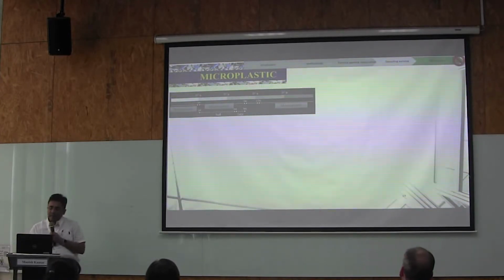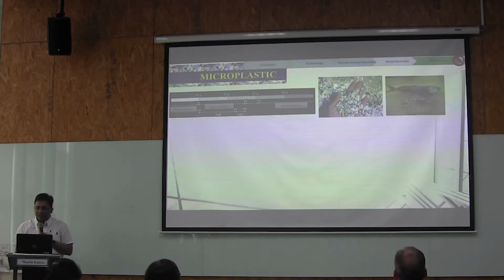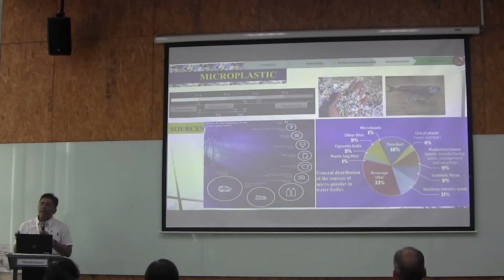Coming to the microplastic, this is emerging like the antibiotic, like David has presented. And microplastic is not only imported from the sand, but many fish, of course, we can get inside their body. And it is not only the plastic that we use that will be broken down into microplastic. Even if we wash the clothes, that produces a lot of microplastic.